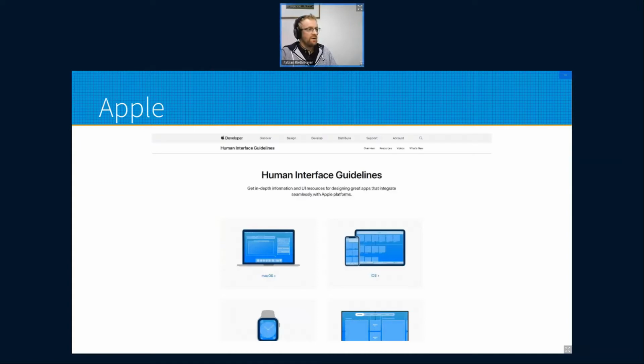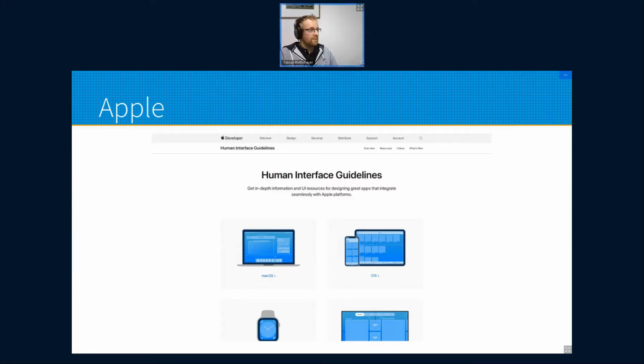Or Apple Human Interface Guidelines. Actually, Apple provides not one guideline, but four. While Google has one big guideline that covers everything, Apple provides a set of guidelines, one for macOS, one for iOS, one for watchOS, and one for tvOS.